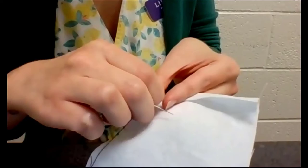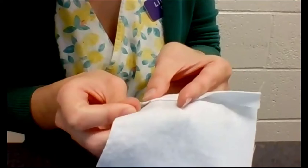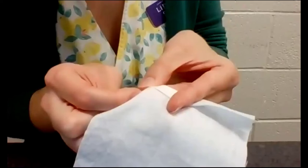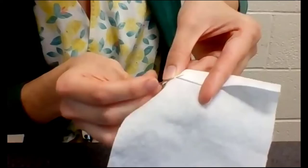And then we're going to go again, I would say about 1/4 of an inch over. We're going through the right side of the fabric, so the one layer that will actually be facing out. And again, we're grabbing about 3 stitches, 3 to 4. Excuse me, my thread came undone.